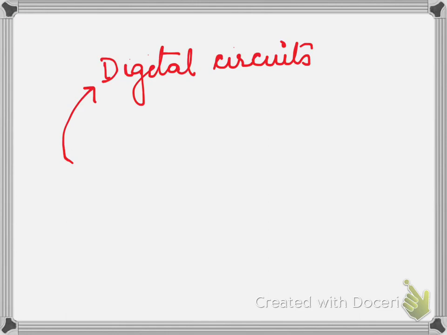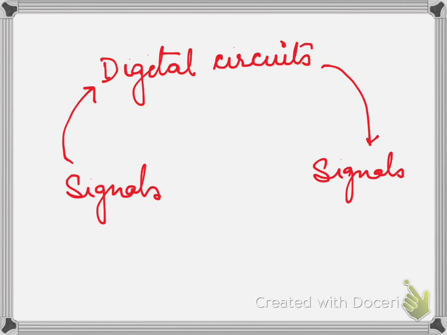So the input to these are the signals, which is basically the different voltage. So that can be 1, and different voltage again represents the binary digits. And these circuits perform some tasks based on what they are designed to perform. And then they give some output again in the form of signals, which can be interpreted in the form of 0s and 1s. So this is basically how your digital computer system works.